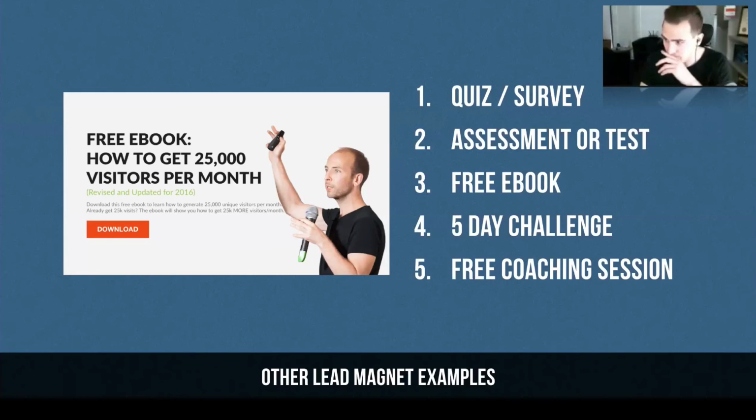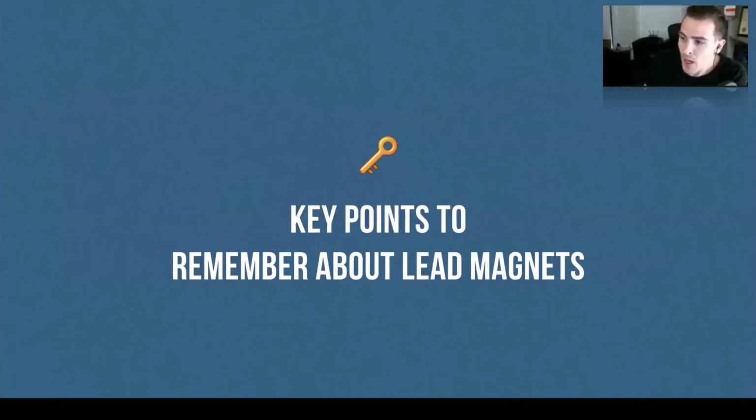I'm going to quickly revise the key points to remember about lead magnets. So you must be careful and only focus on explaining what is possible within your lead magnet, and not actually how to solve it completely, right? So by all means, solve the premise or the overarching ideology behind how you did it, like I did in my case study examples, but do not explicitly explain how to do it. Because remember, you don't want your lead magnet to cannibalize your actual core offer. You don't want your lead magnet to have so much value that it stops people from buying your course because you've already solved their problem, right?